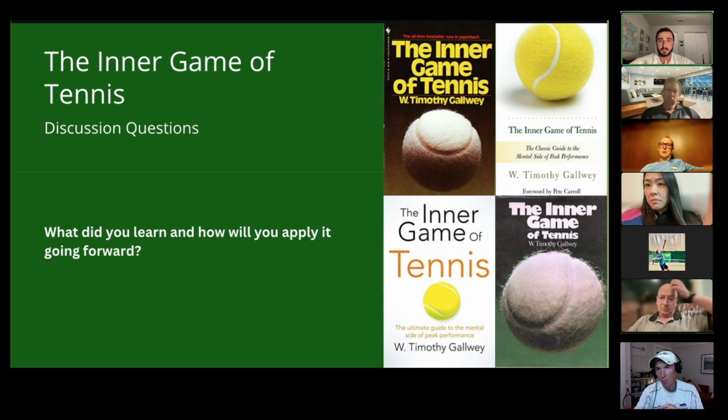Okay, I hit the ball into the net. What does that mean? Maybe I have to get under the ball more. Maybe I should be trying to hit the ball with more net clearance. Maybe I went for the wrong shot. Maybe I didn't get my feet set. So once we can see it more objectively and really prioritize learning from the situation, I think it can help us get out of that self one state of mind. Okay, I like that.